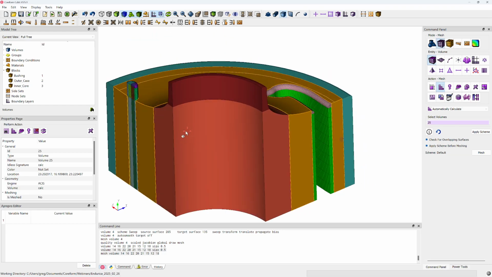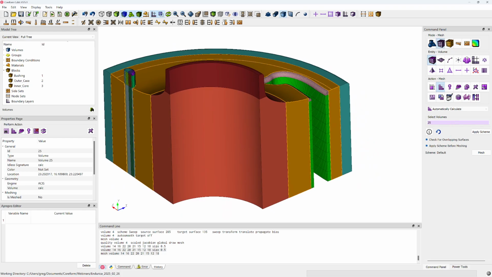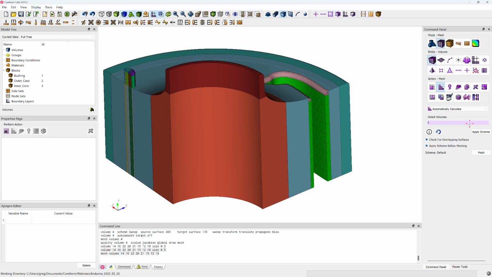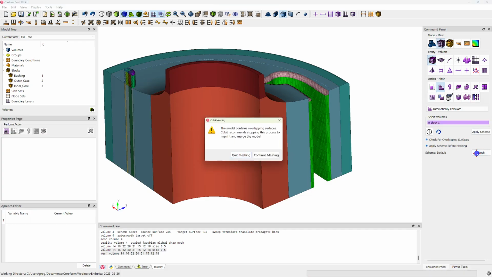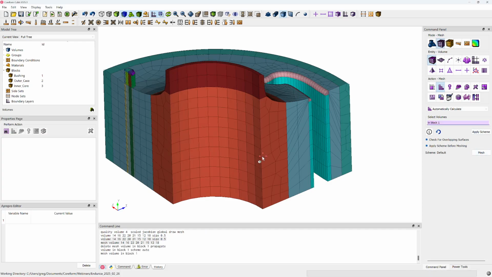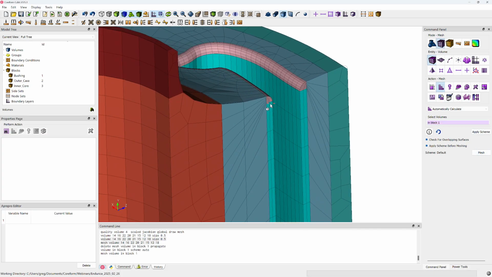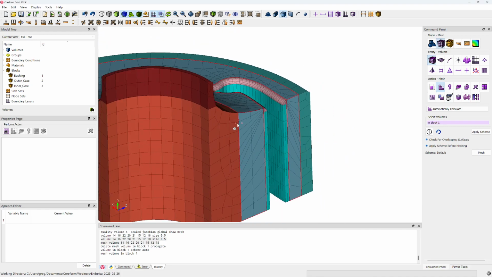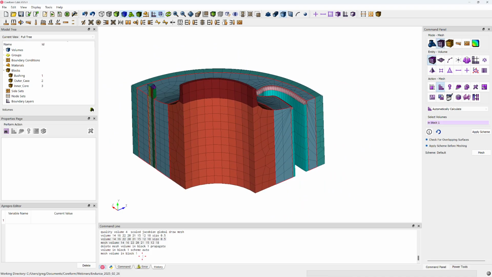Okay, so once we've done that, let's go ahead and mesh the rest in block 1. And let's just see if it can auto select. Yep. And again, because we got really large elements next to really small elements, we get some bad element quality there, but everything meshed.